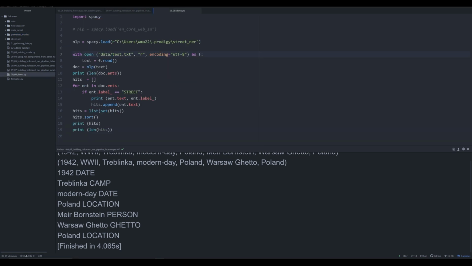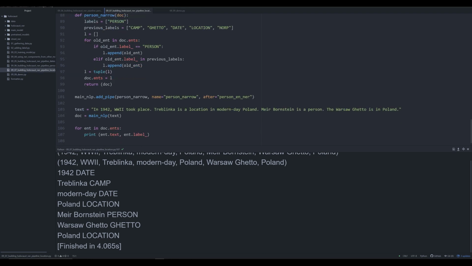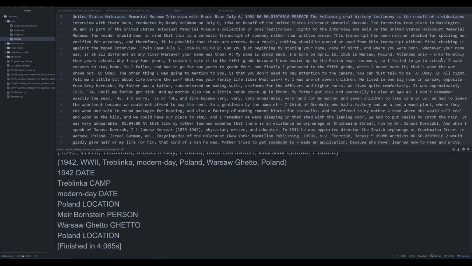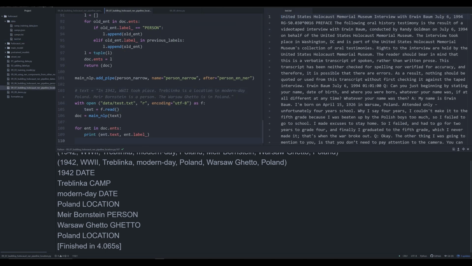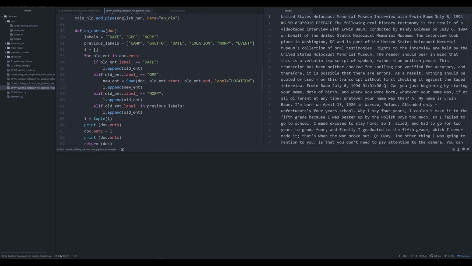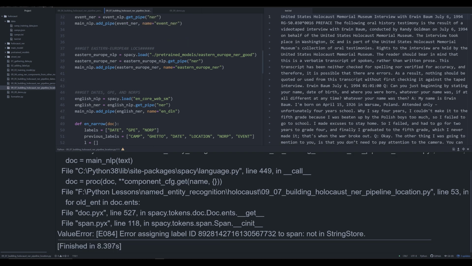So let's go ahead and open up that text file that we saw in the last video, and I'm going to make that my text object. So if you remember from the last video, I believe it was, I introduced you to this very small test file. It was an oral testimony. We saw a whole bunch of problems with the output. I'm now going to use that as the test text. This isn't anything formal. It's going to go through, though, and hopefully have much better results with these few custom, easily trainable components. And again, like I said, I'm going to be going in and explaining.